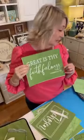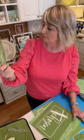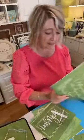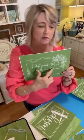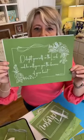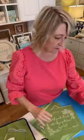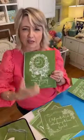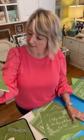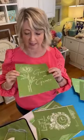I was also kind of thinking about doing this one that says, "Great is thy faithfulness," Lamentations chapter 3, verse 23. This is a pretty one, but I probably won't use it because it has a border that I think is going to look funky with an oval piece of silver. It says, "Delight yourself in the Lord, and he will give you the desires of your heart," Psalm 37:4. This is also a beautiful one, but it's going kind of the wrong way. And this one says, "For everything there is a time," Ecclesiastes 3:1. This one says, "Grow in grace," Second Peter 3:18.